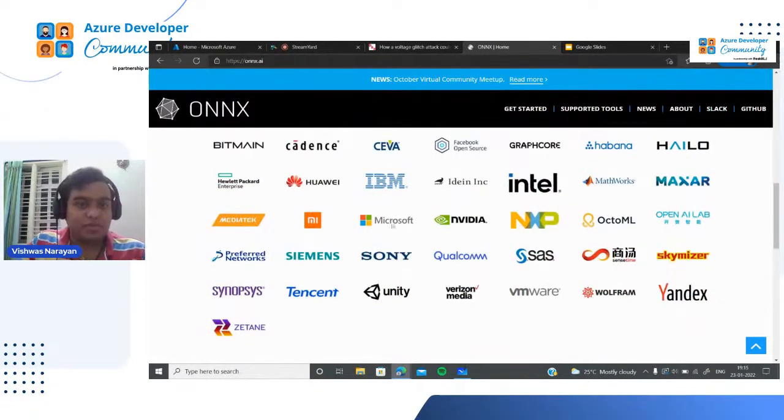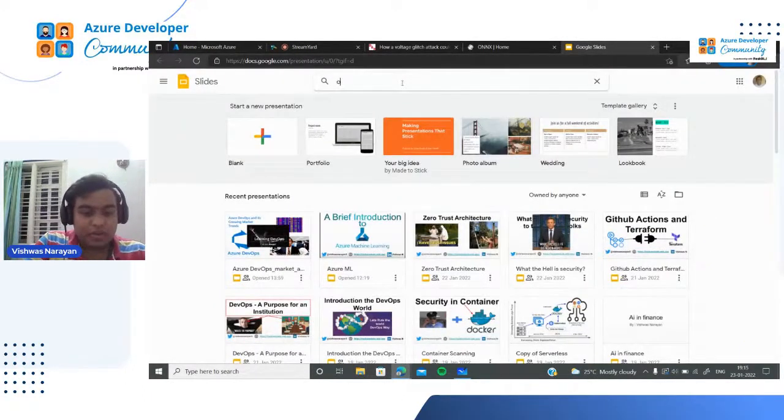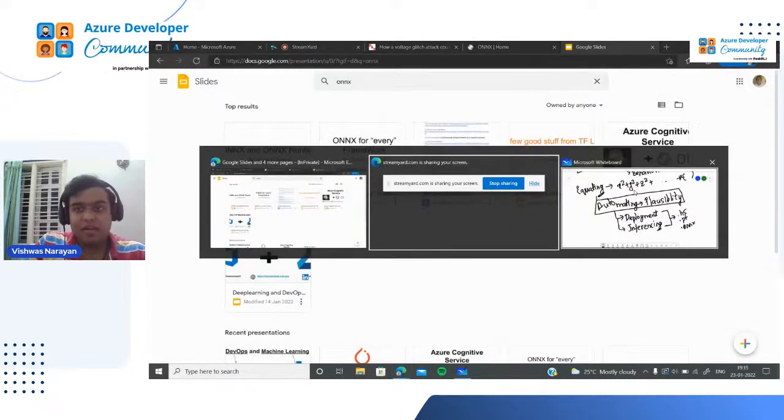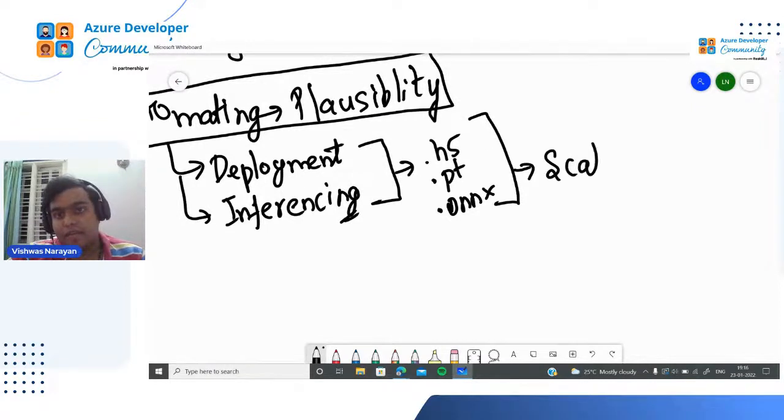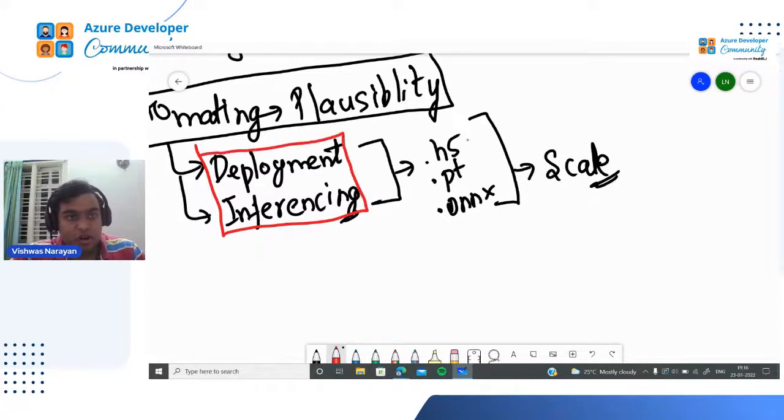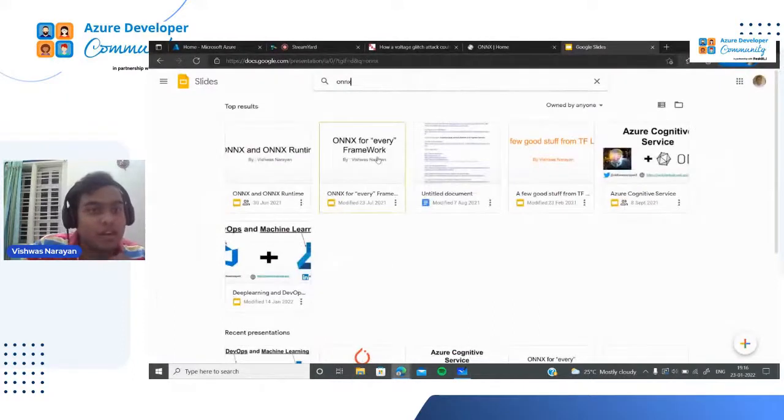Why I'm saying this is because Microsoft saw the potential of this with respect to deployment at scale, where we get the same model. Now how do we scale that entire thing? We have to see what's at scale, what is going to be the next big plausible thing that I'm going to do, and everything will be sorted. Considering all these factors, we wanted to make sure that it gives answers at scale. We wanted that scalability aspect. So this is where ONNX comes into the picture.